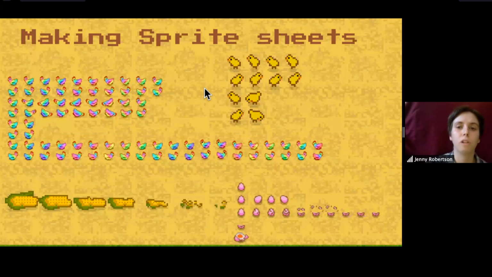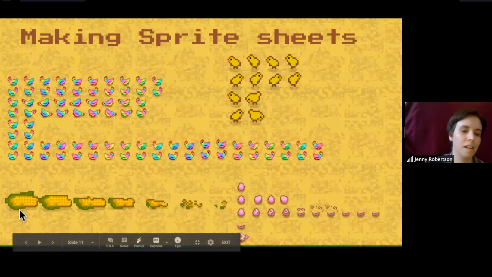So I made loads of sprite sheets. A sprite sheet is basically where you take every frame of an animation and you put it in a big grid like this, and that means that I can load it into my game easily. So on the left, we have my chicken sprite sheet. The top two rows, we have the chicken walking. These rows, we have the chicken eating, the chicken sleeping, and the bottom two rows are the chicken laying an egg. Here we have the chick. This sprite sheet shows a piece of corn in all the stages of being eaten. And here we have one of the eggs.